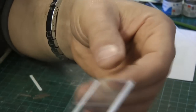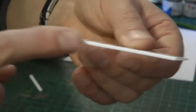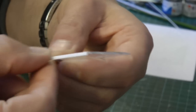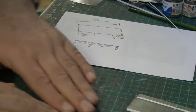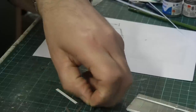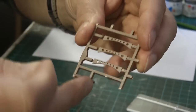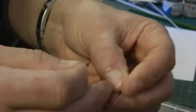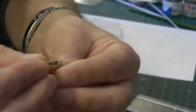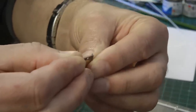Right, I have glued the strips on, the 2mm there and some 2mm right angle here. So we'll leave that to dry while we concentrate on the brackets. Now I've gone into my handy box and found some bits and pieces of plastic. So what I'm going to do, I have cut out these old footbridge supports and I'm going to glue them to this little bit of plastic to create the brackets that are going to support the canopy. So I'll just glue these on there. So I'll do that and we shall see what they look like afterwards.